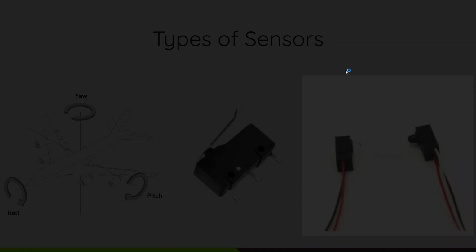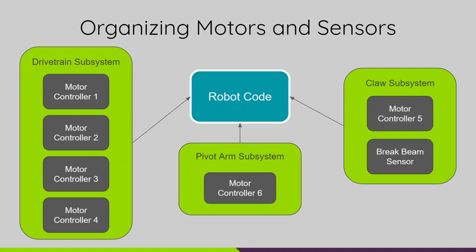The way we program the robot is we take all of these motor controllers and all of these sensors, and we divide them up into different subsystems. Say, for our drive subsystem, for example, we might have 4 motors, and we put all of the code for those 4 motors in the drive subsystem. Then when we want to reference them in our robot code, we can say, hey, drivetrain, move forward 1 meter. We don't have to say motor controller one move forward 1 meter, motor controller two move forward 1 meter, etc. You can just say drivetrain subsystem move forward 1 meter.